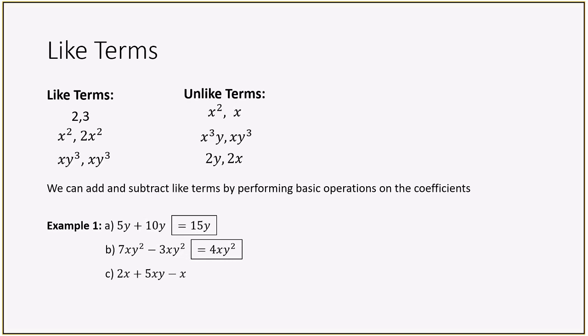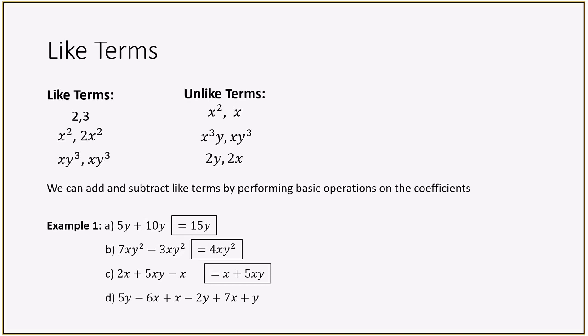Now this one's meant to be a little bit tricky. I have 3 terms here. But notice how only 2 of them are like terms, the 2x and the single x. So I can combine those, but I can't do anything to the 5xy. So I'll combine my 2x, I'll subtract an x, that leaves me with 1x, or just x. And then I just have to kind of carry over. I bring over the 5xy, I can't go any further, and that's my final answer.